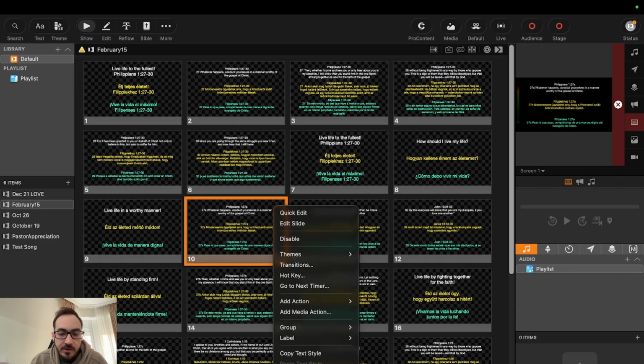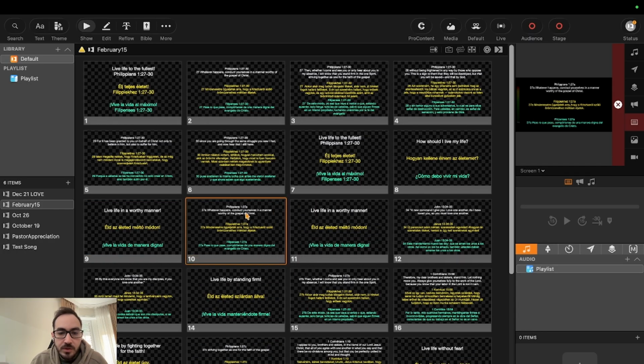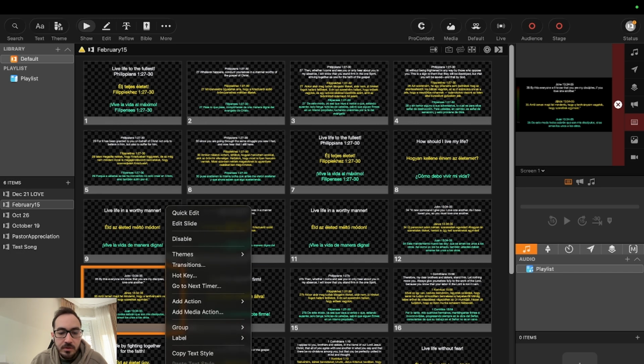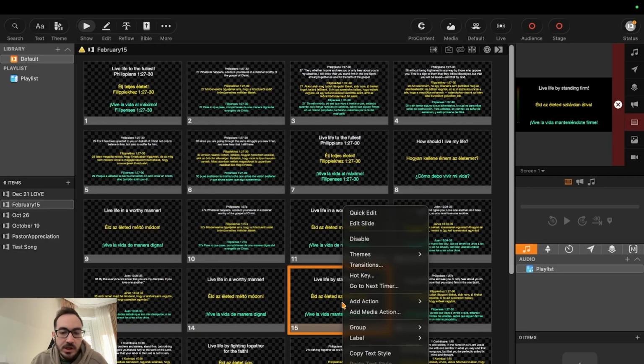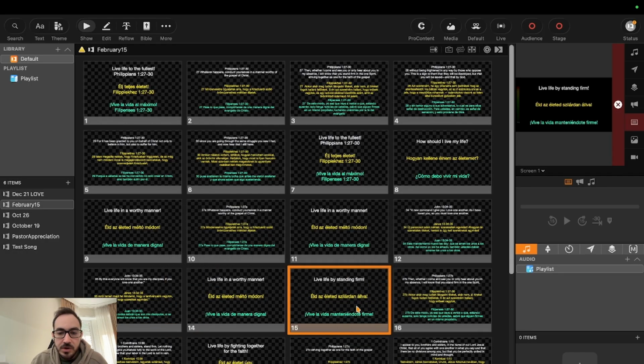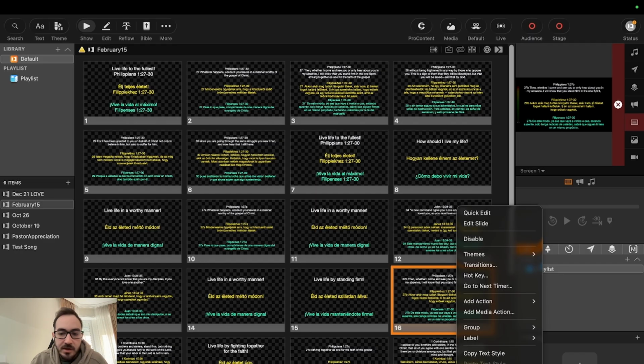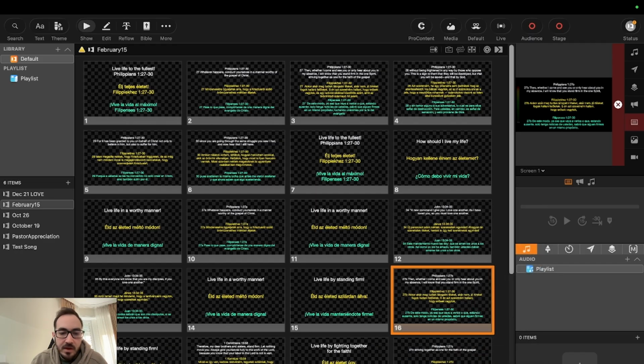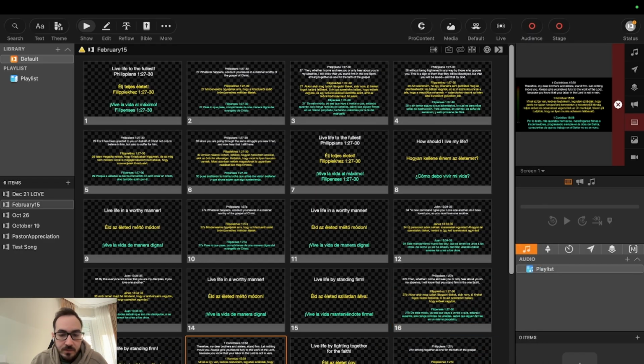So we're going to put it after each scripture. So 27a, boom, 34 through 35. This is the second point, so we're going to go right in between those two there and paste. And then we're just going to keep doing that all the way through. So point 2, we're going to go right after the next verse reading. And then also right after that next verse as well, right before the next point.